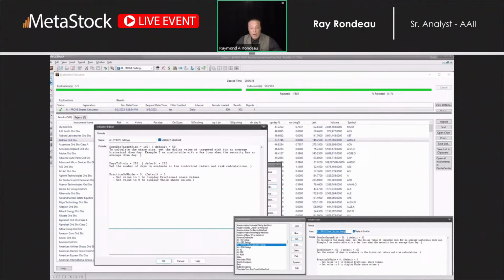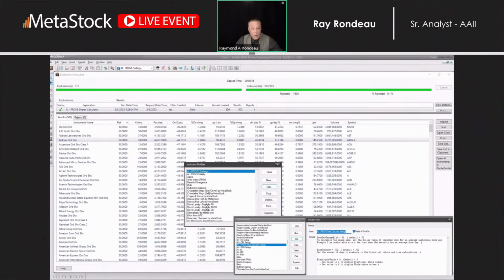At the very bottom, you can set ProV to calculate and display fractional or whole share values. One level up from that, you can adjust the number of days that ProV is evaluating to generate its statistics. The default setting is 1 year. But if you're position trading or targeting holding periods of say 2 weeks to maybe 12 weeks, you could drop it down to 120. That would seem reasonable. It would be more responsive to what's going on now.